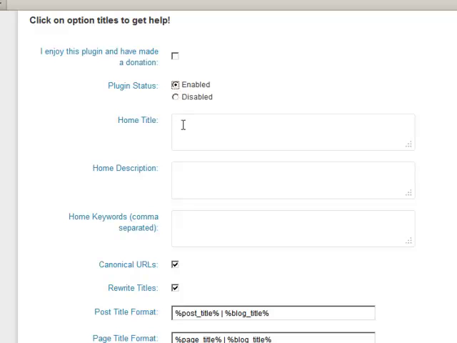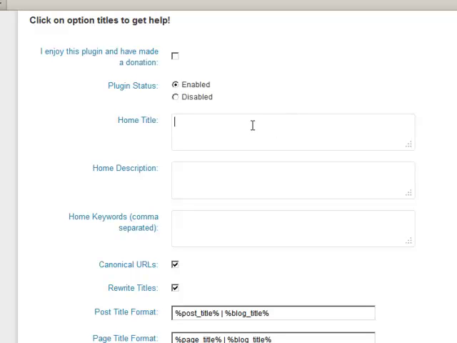Plugin status, enable it. Okay, here's where it gets strategic, and you have to think about search engine optimization and all that good stuff. The reason people find your site on the web is through a search engine. They're looking specifically for something, and if you supply it to them and you do good search engine optimization on both on-page and off-page factors, you will rank for those keywords, and you most likely will get a chance at getting a click. So the All-in-One SEO Pack is great for on-page SEO.